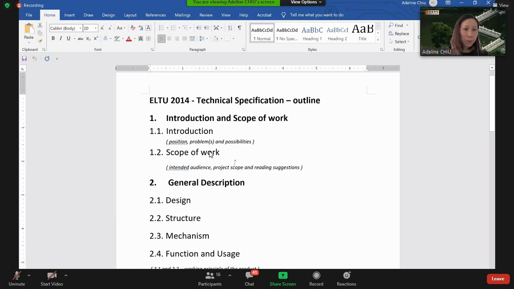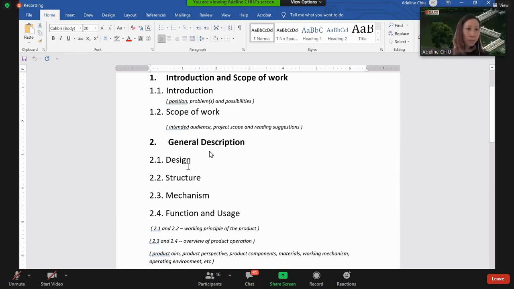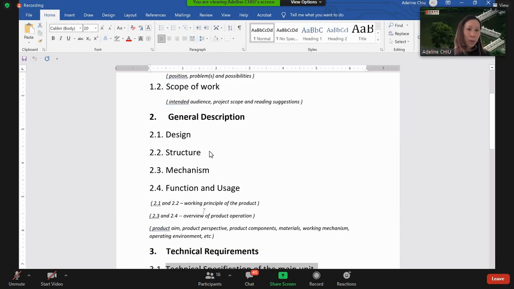Intended audience, project scope, general description. You talk about this well, and you move on. So general description and overview, and then you move on and talk about the design, structure, mechanisms, functions, and usage. As I explained here, basically you have to cover, for example, 2.1 and 2.2, the basic working principle of your products, giving an overview of its operations.